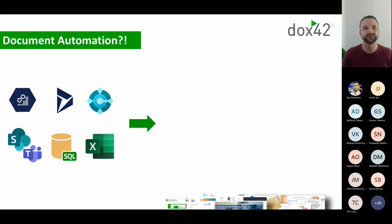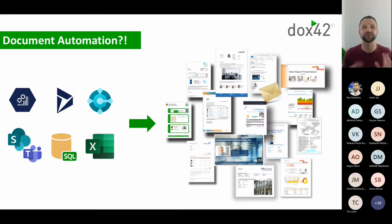And at the end of the day, those documents should, of course, not only be the ones you would be able to type in your notepad. You want visually appealing documents that have logic, and ideally only very few templates, because the logic in the documents can already handle conditions, can handle PowerPoints, can even handle your email outputs. And that's the focus of Docs42: integrating a lot of different data sources while providing a lot of different output options in the whole Microsoft ecosystem, and beyond.